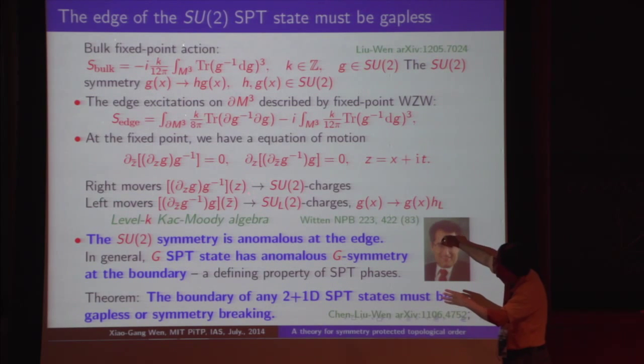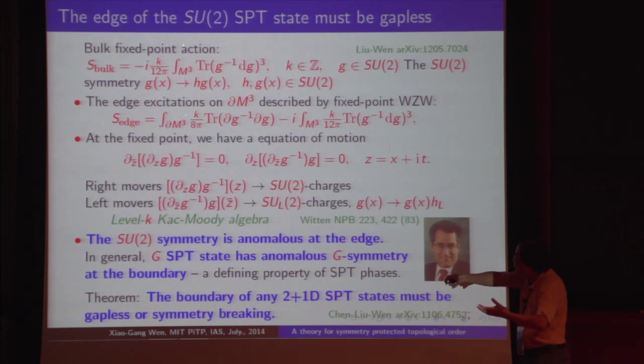So this H, H inverse, they transform that way. Therefore, the right mover transforms non-trivially under the symmetry transformation, so it carries this SU(2) charge. But the left mover has this kind of form. Then if you do this H transformation, the H is here and here, they cancel each other between these two G. And this current doesn't change, it's a singlet. So therefore, the right mover carries SU(2) charge, the left mover does not.